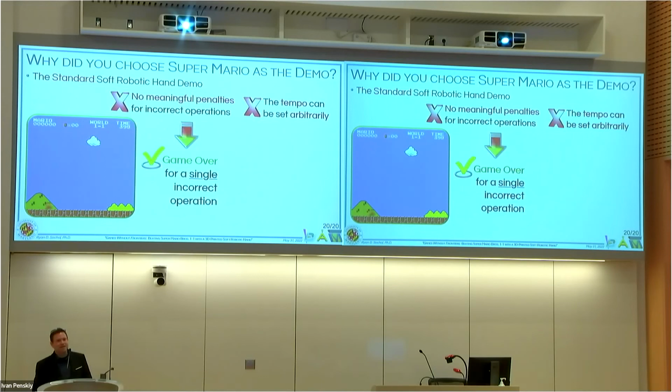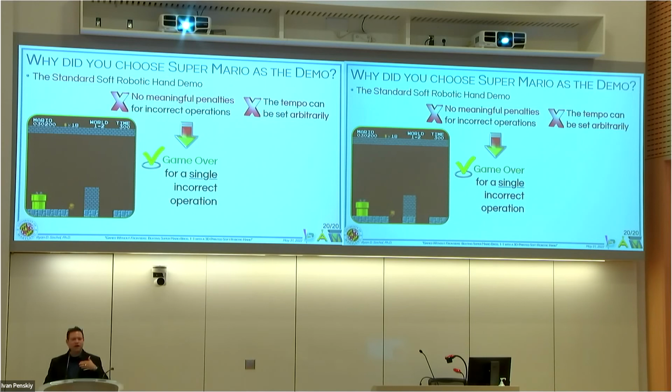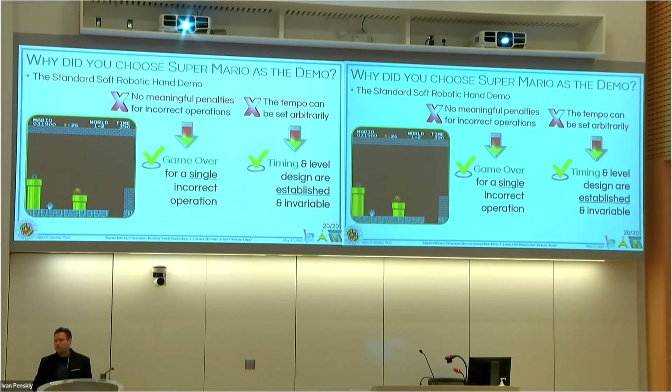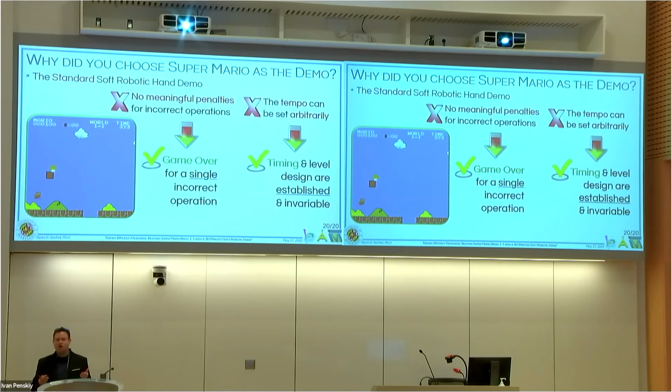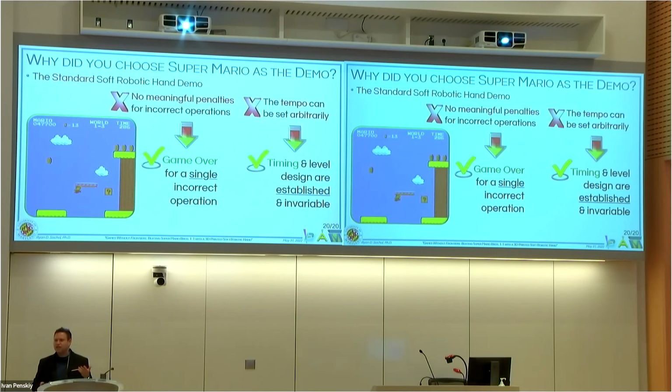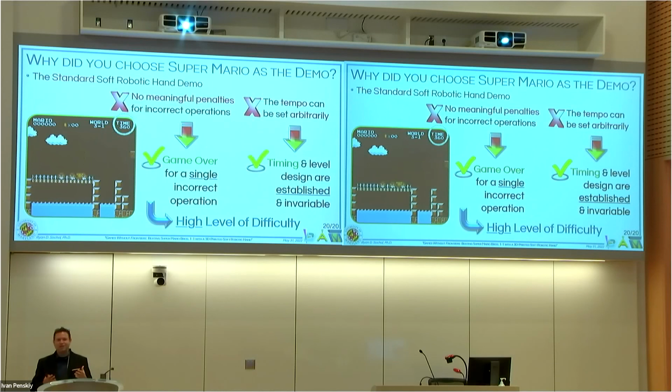But basically what we wanted was something a lot more challenging, where if you fail to press or depress a button at the right time, it's really easy to die in Mario. And certainly my students were able to die many times. Another one is that you don't get to make any changes. Most people have seen or played Mario at some point in their life. You know what the level design looks like, you know how fast it needs to be beaten, you know how the characters are moving; all of that you don't get to toy around with. And so as a result, I felt like this was a particularly challenging demo for my students to do. And I felt like they deserved a little bit more credit than some gave them because it was Mario and not a piano.